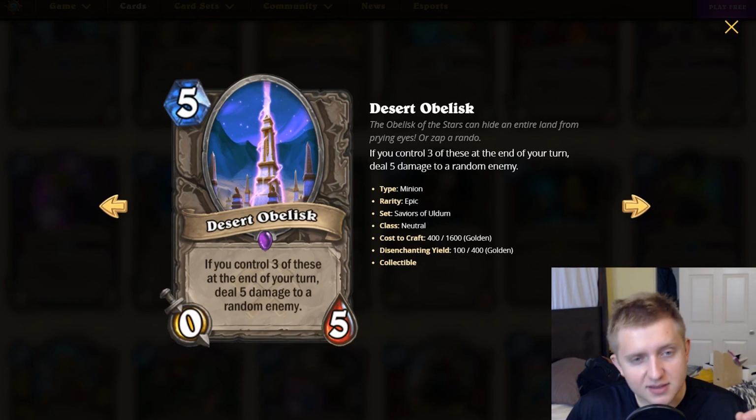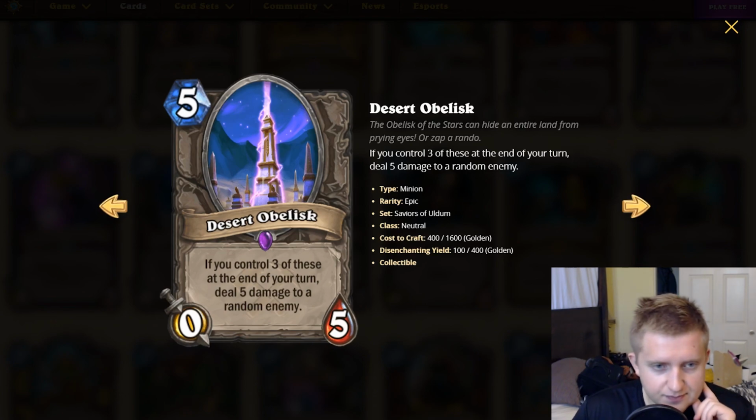First up is Desert Obelisk, 5 mana, 0/5 neutral minion, where if you control 3 of these at the end of your turn, deal 5 damage to a random enemy. I was excited because of the stat line. I was like, oh shit, it's an egg. How is this supposed to be good? The reward is terrible. Okay, so you need to play a Desert Obelisk. You can play another one if you want. They're 5 mana for 0/5 terrible stats, of course. Maybe you summon another one or you Faceless it.